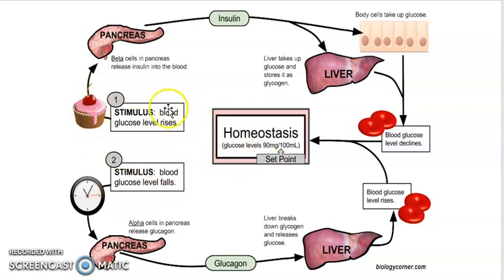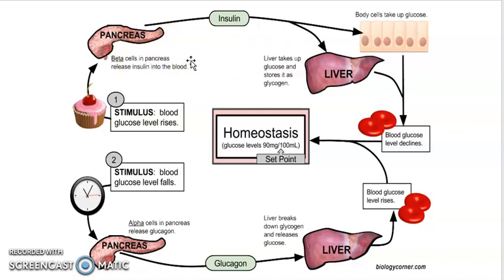So if you look at this diagram, when blood glucose level increase, what happen? Beta cell of the islet of Langerhans will detect the increasing of the blood glucose level. So it will secrete or release insulin. Insulin later will be distributed to the cells, especially to the liver, muscle, and also to the adipose tissue. So what will insulin do? Firstly, dia akan stimulate the uptake of glucose by cell, to be used in the process of cellular respiration. And also it will stimulate the conversion of glucose to glycogen.